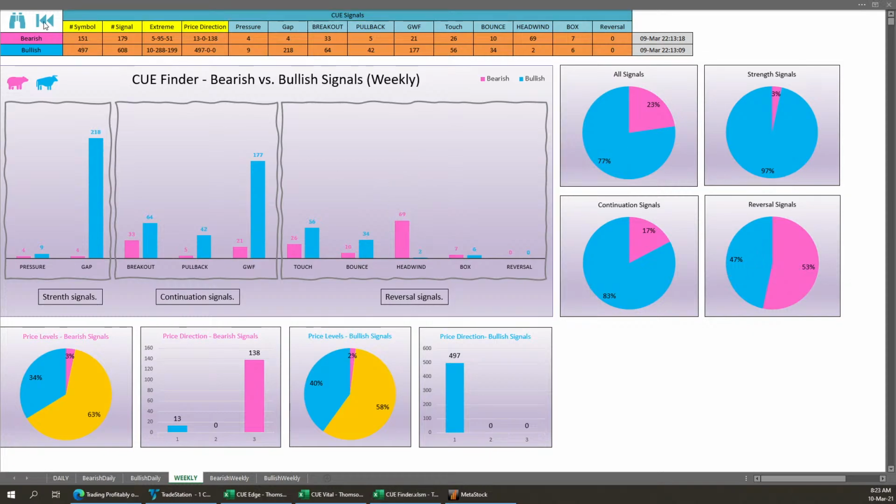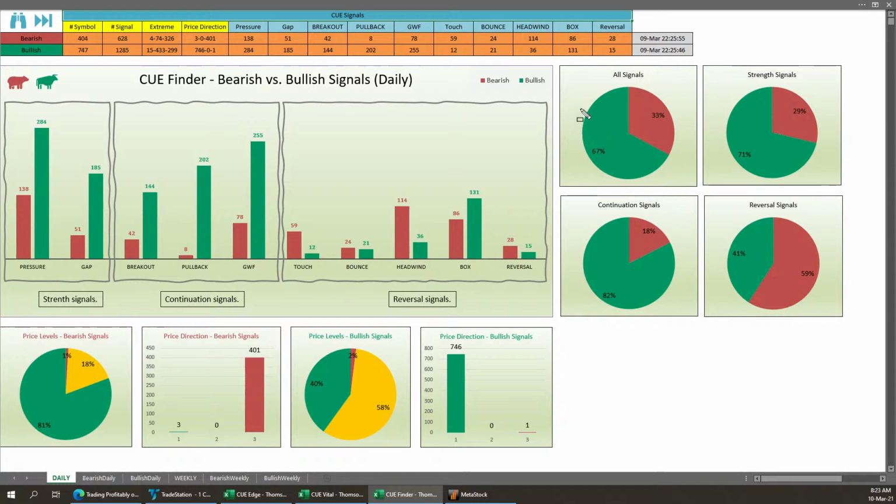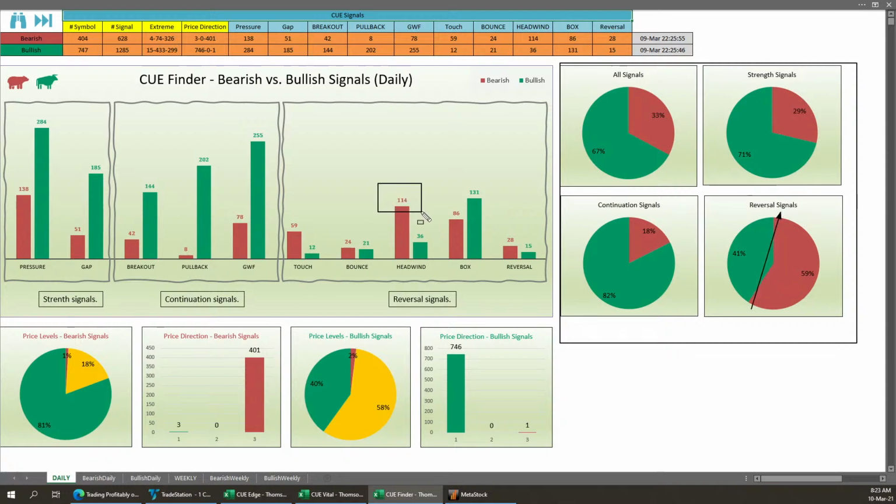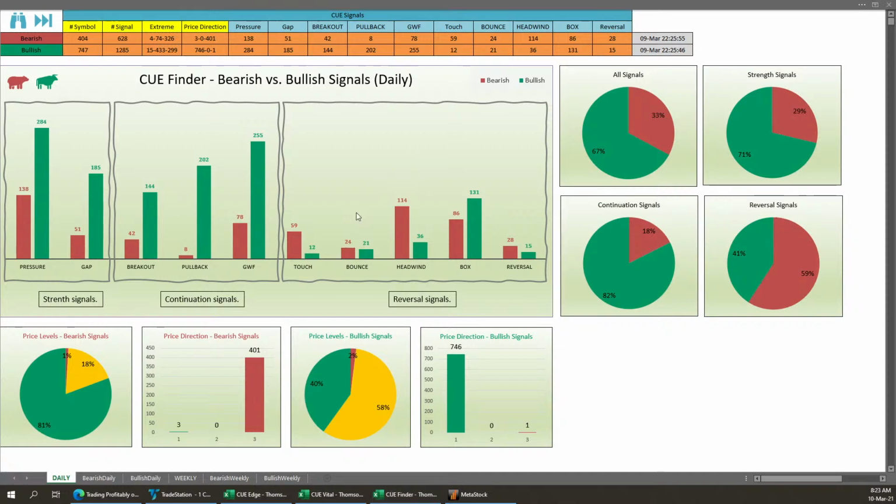You may keep an eye. Let's look at the daily interval. Yesterday was very bullish. Again, all the pictures are bullish, but if you see, not reversal. Reversals are more bearish, and in the daily interval also the number of bearish headwinds, relatively speaking, is quite high, 114. Bullish headwinds 36. Market recovered and then it started to display bearish headwinds in both daily and weekly. That is another reason why I could start to book profit yesterday. Overall, we have to still say that the market technical breadth is bullish.